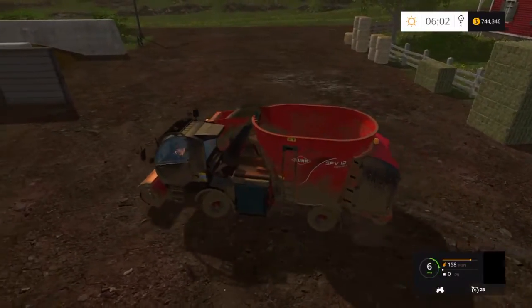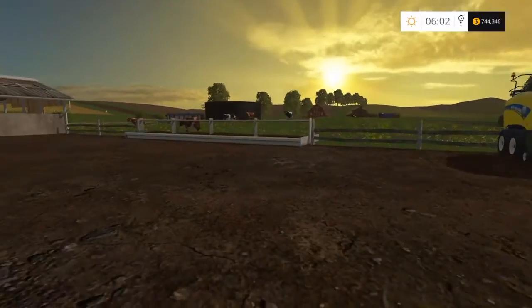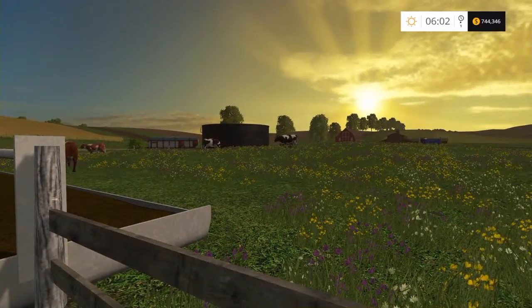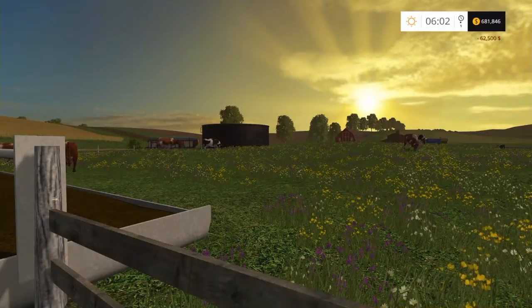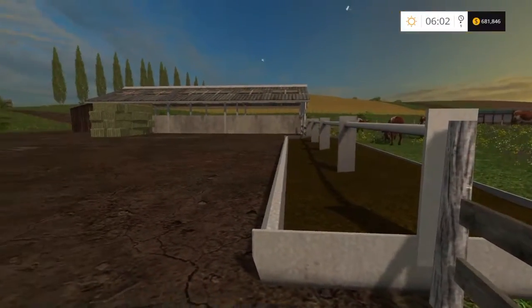I can't do anything with the bales until I've got the new telehandler, but what I can do is, look at that, sun coming up, cows are out. Let's see if we sell just a bucket. That's no good. Animals. Right. Cows. We've got 15, 16, 40. 40 cows. Wow. So we're going to do a bit more work on these then in a little while.